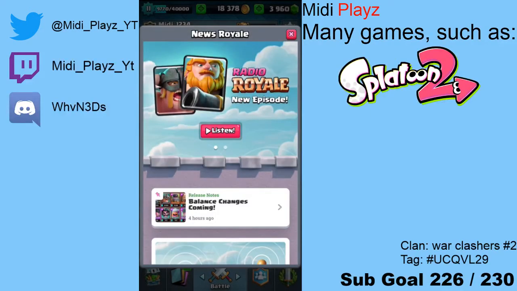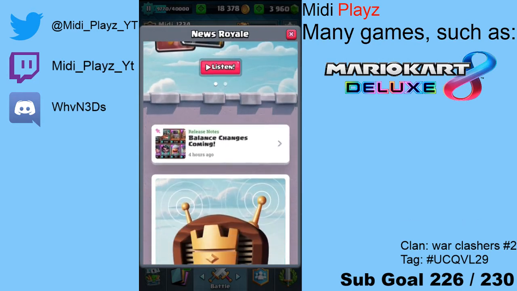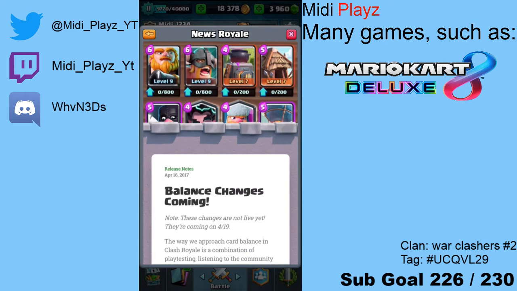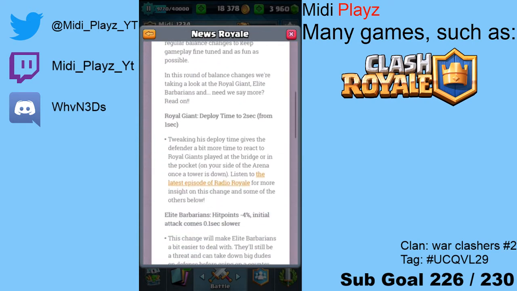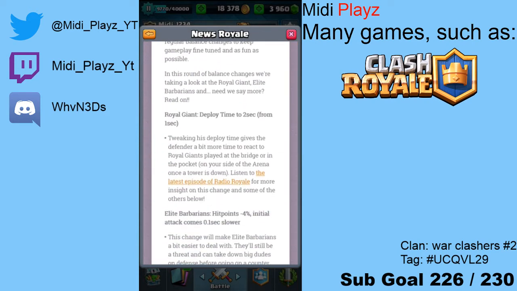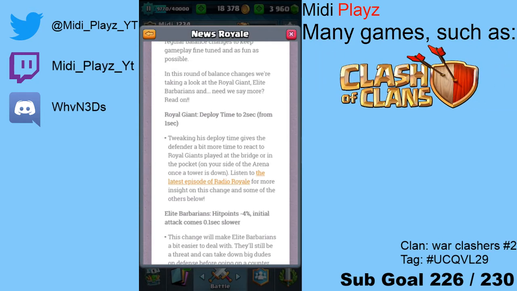There we go. Right. So, there was a Royale episode, and it talked about E-Barbs and Royal Giant. But here are the official balance changes, which are coming on the 19th of April. And so basically what it's going to be is, first of all, Royal Giant, deploy time to 2 seconds from 1 second. Tweaking his deploy time gives the defender a bit more time to react to Royal Giants placed at the bridge or the pocket at your side of the arena once the tower is down. Listen to the latest episode of Royale for more insight.